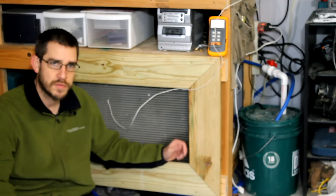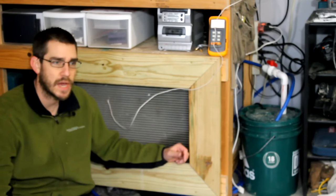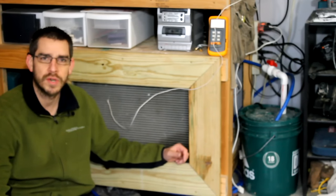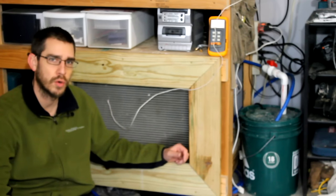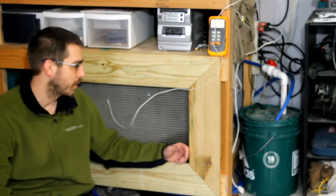And I've used it a few times this winter, but honestly, this winter has been so mild here in Michigan that I haven't had to run it a lot. I put the electric heater on in here one day that I came out here, and one or two other days I fired this up and ran it. I have had a couple hiccups and problems that I'll go through with you now and show you what I've done to help minimize that when I use it. But it works really well.